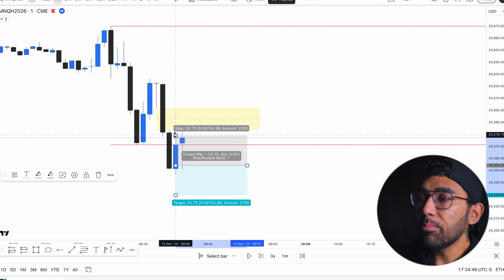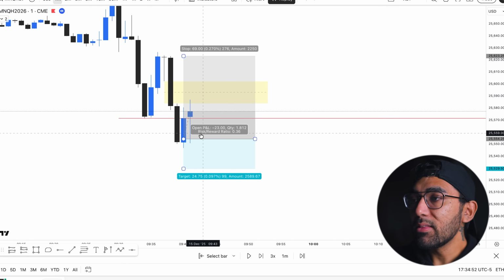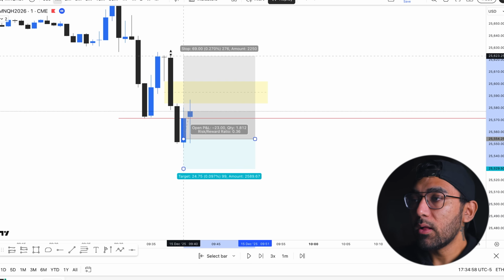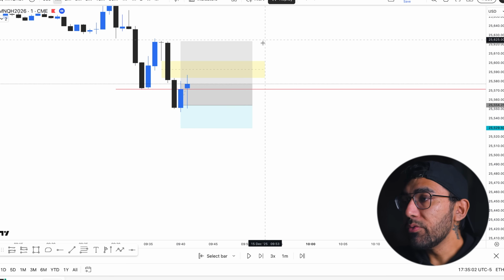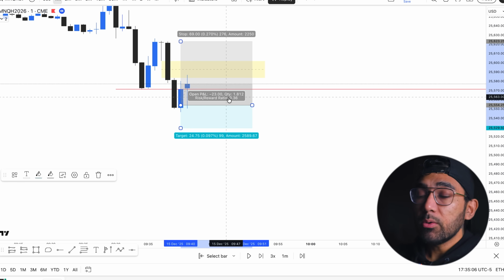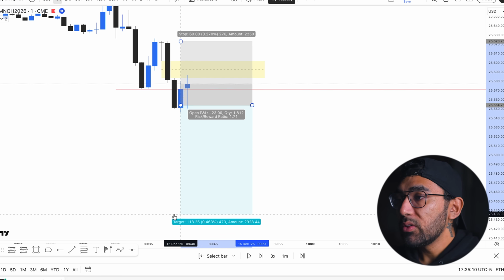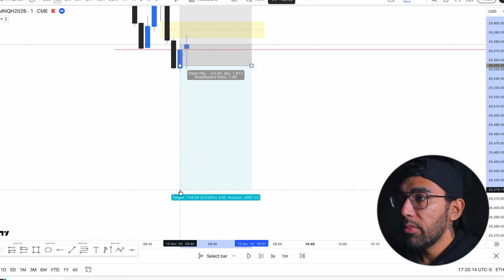Now, in terms of our stop loss, all we're going to do is put it to the bottom of the fair value gap candle, okay? So that would be the candle body and include the wick as well. Once you've done that, you're going to look at the middle of your short tool position and you're going to see a risk to reward ratio. All I want you to do is go ahead and put this down once you get to a 2, like this.